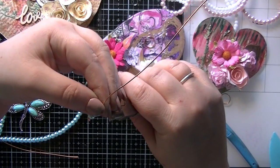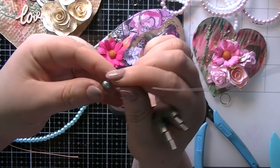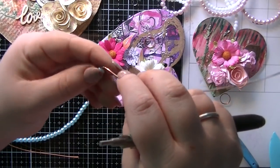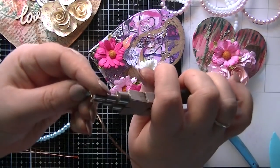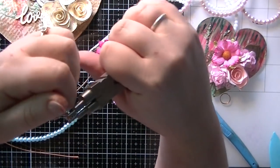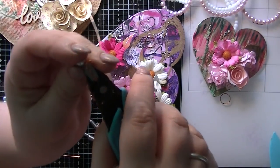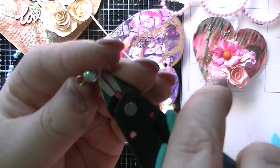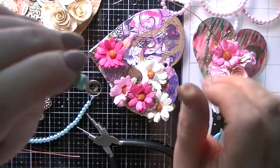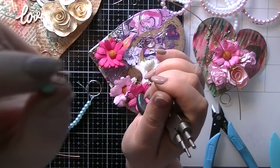You then want to get your round nose pliers again, and put your bend in. It depends which way you're going to do it. I will leave a link to my earring making video, where I go into depth on how to do the loops. You want to put a loop in that end. And then once you've got it, pull it around so it's like that, and then cut where it joins. See if you can see that, just here. And so there you have it, and then all you have to do is straighten up that loop, and there's your first link.